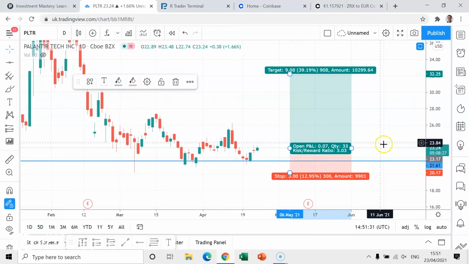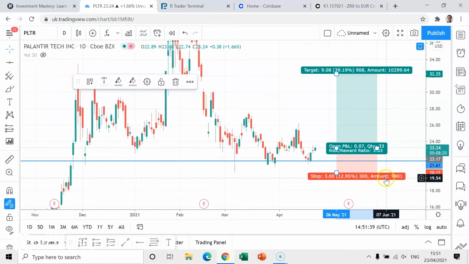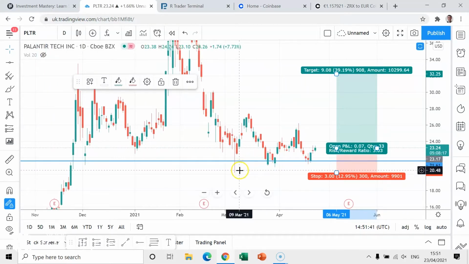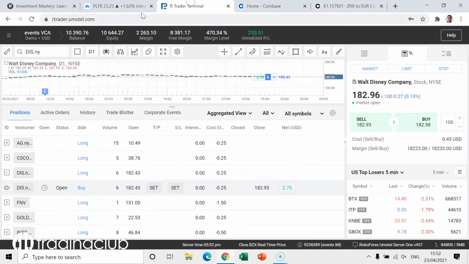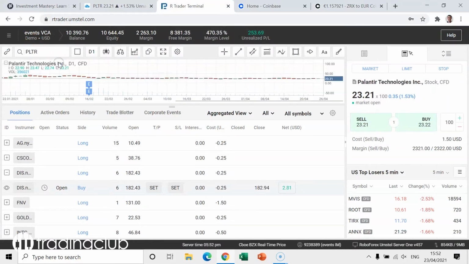So let's say you want to enter where the price is now. We're going to enter with a market order. You want to have your stop loss down at 20.17. And the reason we do that is because you want to have your stop loss a little bit below the lowest point it's been. That's very, very important, which would be down here around 20.35. And then you want to have it a little bit lower, so around maybe 1% below that. So if we now go into our trader, this is PLTR, by the way, Palantir Tech. Go into our trader and I search for PLTR. Ta-da, there we have it.